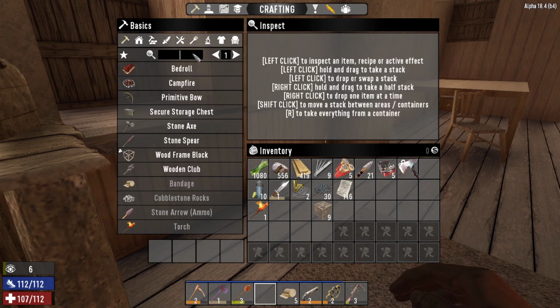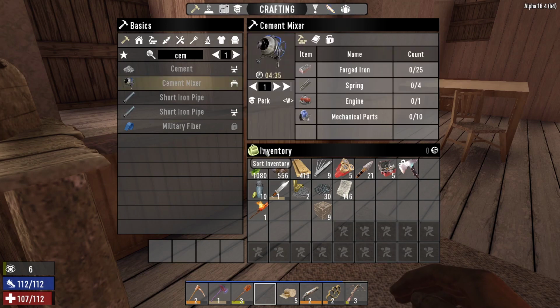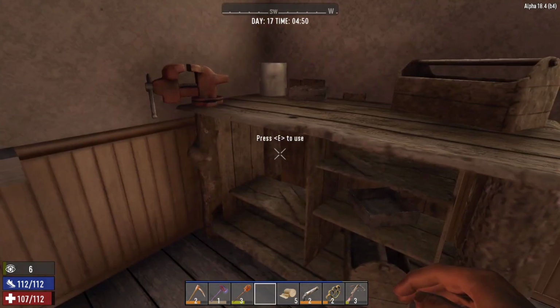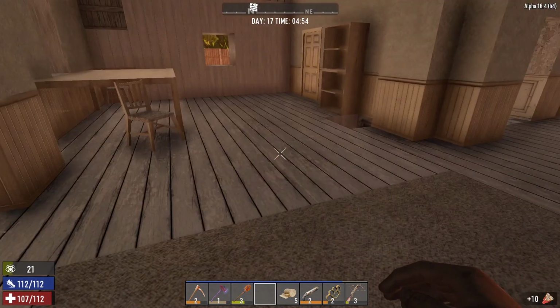But what I do have unlocked is the cement mixer. I should be able to make a cement mixer, assuming I have enough parts. Now, one of them is the engine. That's important. We're going to need that. We've got a few more seconds here on the remaining shells. I guess I might as well have the ones that I can get. I've made a few more farm plots as well, because that's important too.